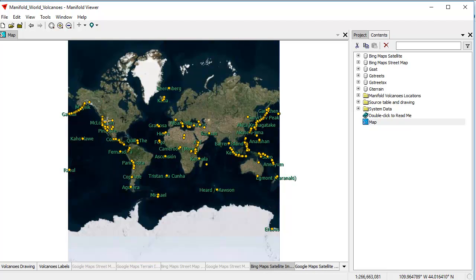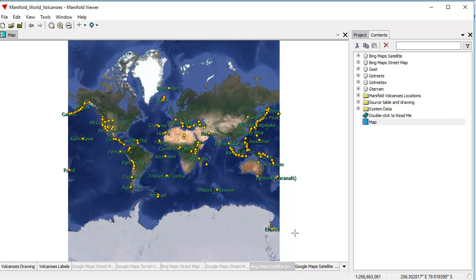So if you prefer Microsoft satellite views, you can use Bing. If you prefer Google, you can use Google. If you do a lot of viewing of image servers, Google will start throttling you. They don't like people to download too much stuff for free. And the way you deal with that is you sign up to be a Google developer, and they give you an API key for free.